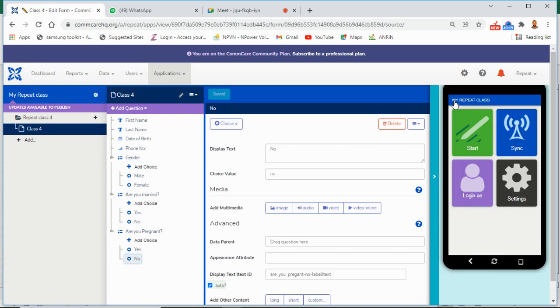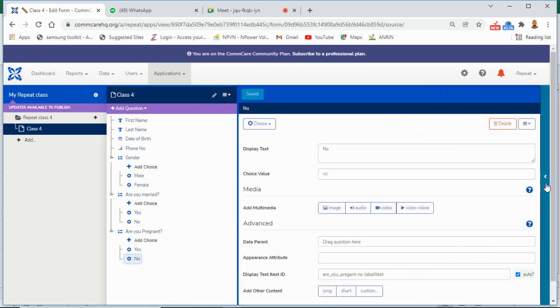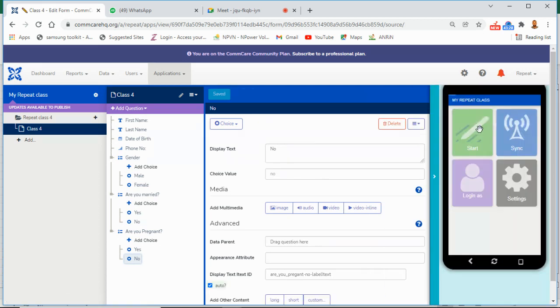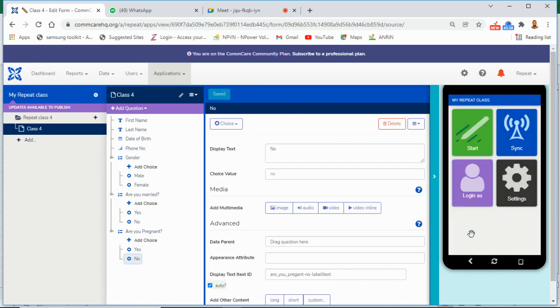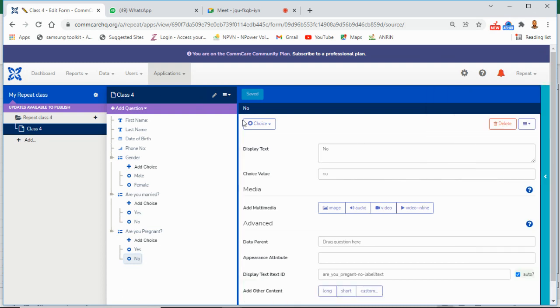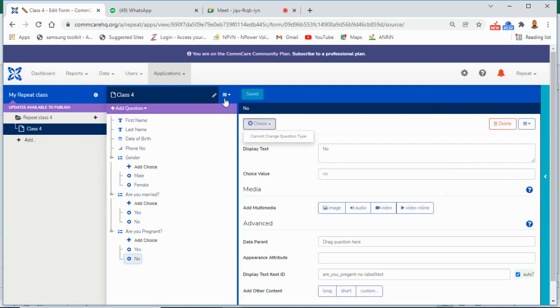And equally, if you observe, we have all these questions on different pages, right? And sometimes you want to have your questions on the same page to avoid the stress of flipping over so many pages. This is how you go about it. For me to have these questions on the same page, let me collapse all this.